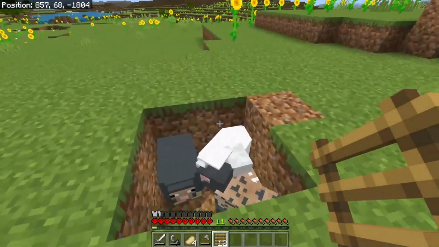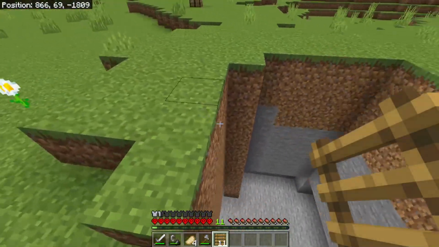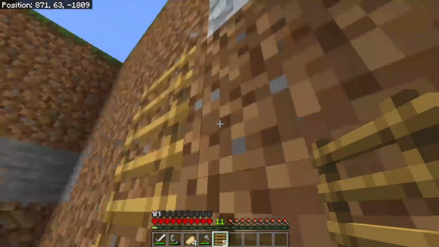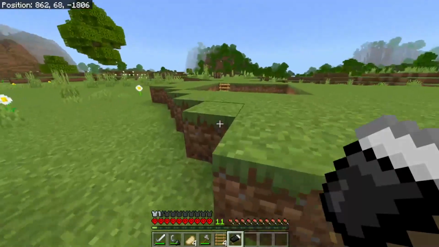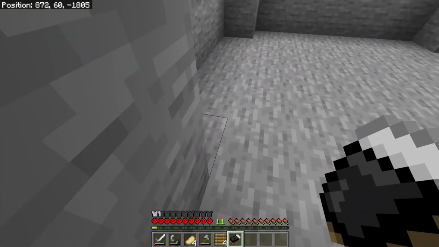Or actually, I can use this. Oh my god. I can use this to place it right here to go up and down very easily. So let's do that. Come on. Oh my god, I'm an idiot. Just like this, amazing. I guess this is going to be our first bed. We are going to place it just like this.